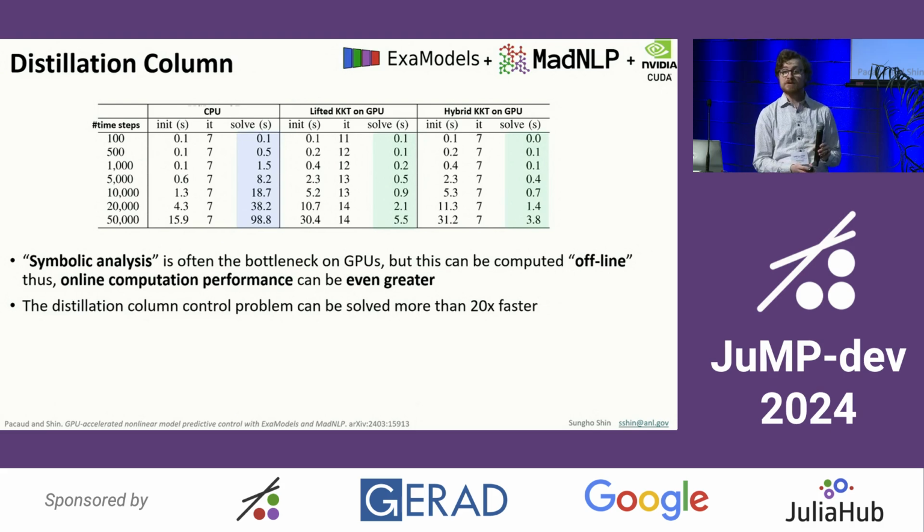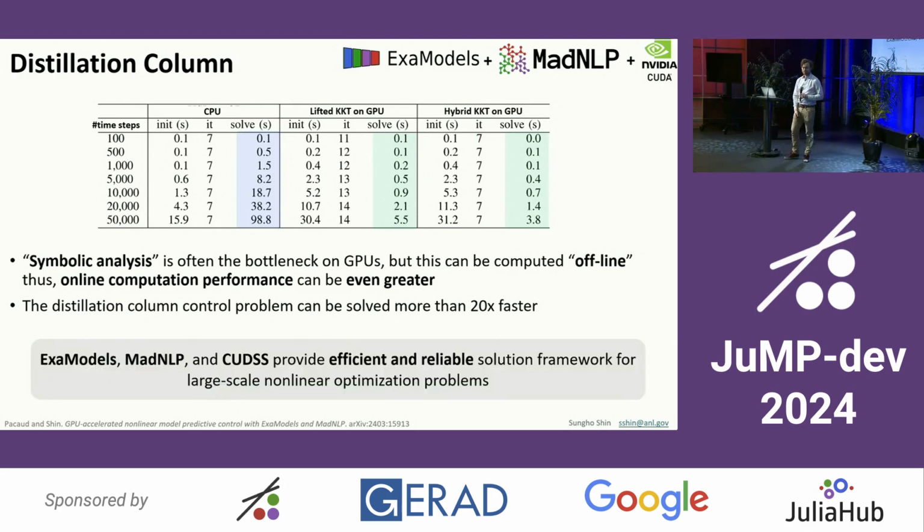So this type of framework is quite nice for doing optimal control type work where we just want to solve similar problems again and again. And there you get quite a bit of benefit relative to traditional CPU routines. And this has nothing to do with warm starting. This is just the fact that we don't have to initialize the GPUs every single time. If you warm started, you'd even get more benefit, right, because you give it a better initial guess. So we have found in this context that we can get pretty efficient and reliable results using this entirely GPU pipeline for solving NLP problems.